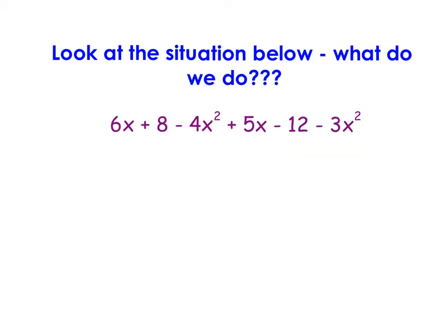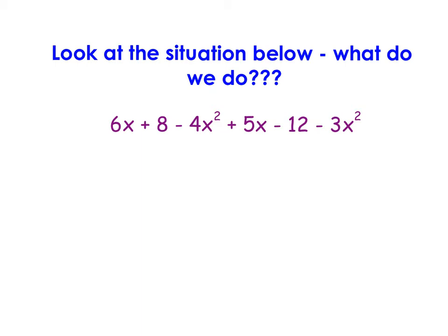So where like terms start to get tricky is when we have similar but not quite identical variable parts inside of our expression. So here you'll notice that you'll only see the variable of x, but what you're hopefully noticing is this one is an x, this is an x squared, this is an x, and this is an x squared. So I've got x's and x squareds, and it's a little difficult to figure out what to do with those. So what we're going to do is reflect back on our definition of like terms from our previous lessons.